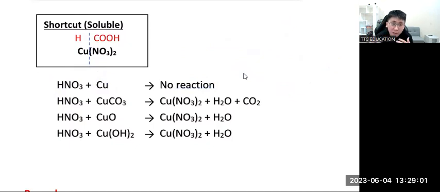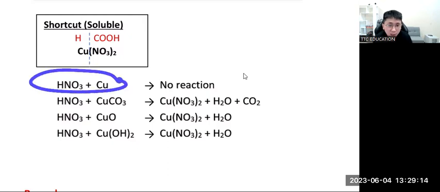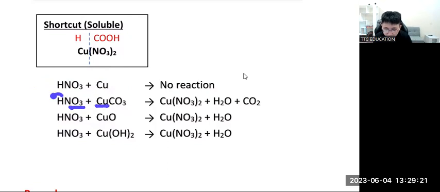So to avoid getting a wrong answer in the exam, you can memorize it this way: you can use any method except for copper. Copper cannot use the first method. The rest actually can. Why? Because the rest is not snatching girlfriend, the rest is exchanging girlfriend. You see Cu, NO3, and then H and CO3, exchanging partners, this and that. If you exchange partners, you don't have to check the reactivity series. Only if you snatch the girlfriend do you need to check reactivity. So you see, copper has no reaction because it's not strong enough, not reactive enough.